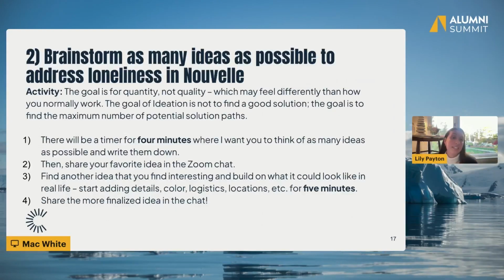So your goal right now is to dig up that earth. It's to generate ideas. If you stop digging every time you find a cool looking rock, you might stop before you get that massive diamond, that wonderful idea. So we just need that sheer volume to increase our probability of hitting that breakthrough idea. A lot of people say your most brilliant idea is currently hiding behind your 5 worst ideas. So I'm actually going to do the timer only for 3 minutes now and continue writing down as many ideas as you can to address loneliness. And then we're going to share out one more time. Okay, starting the timer now.